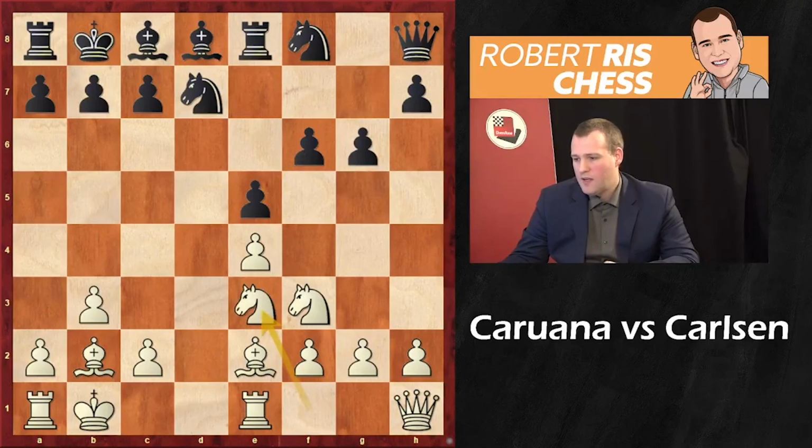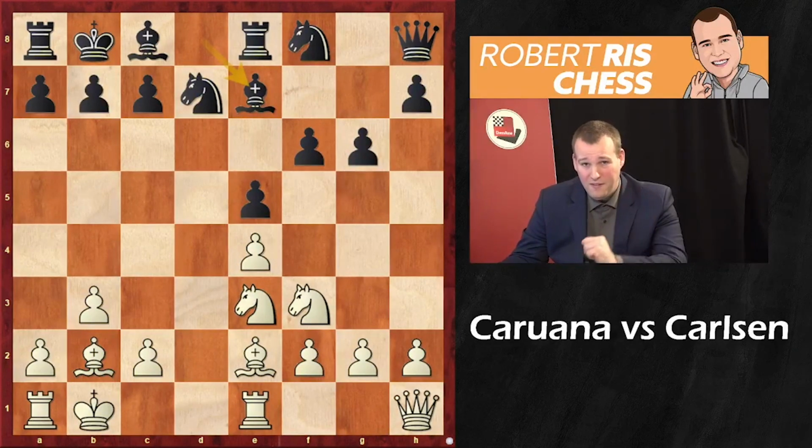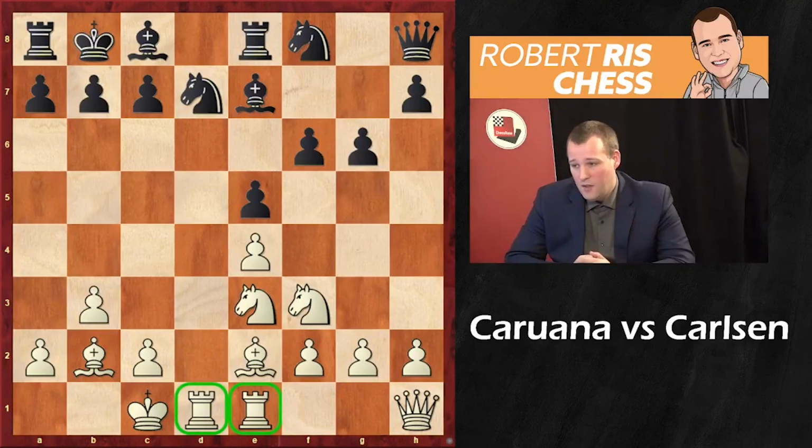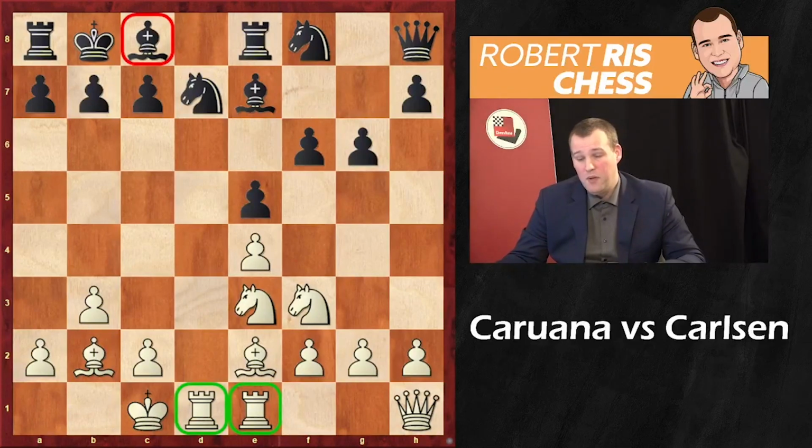White brings the knight into the game. Knight e3, heading for the d5 square. Bishop e7. And now, never forget that it's possible to castle to both sides. Let's see. Castling queenside is played here. So the rook comes to the d file. The other rook is standing on e1. So it really looks like a normal game. Well, Black at this point cannot castle, of course, because the bishop is still there on c8.